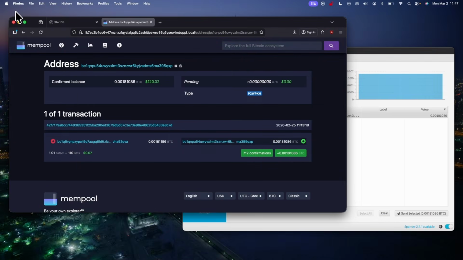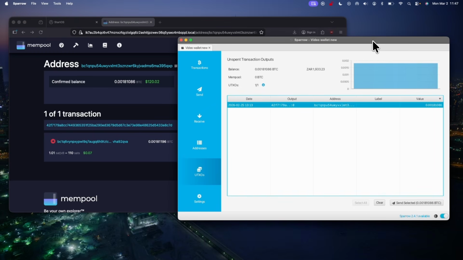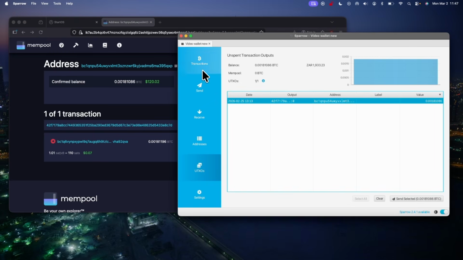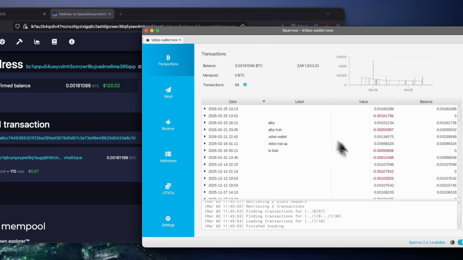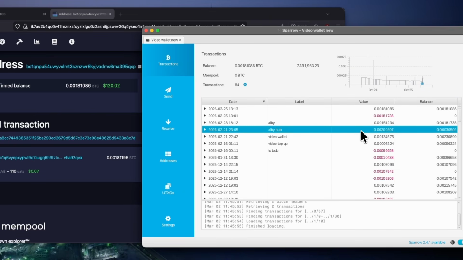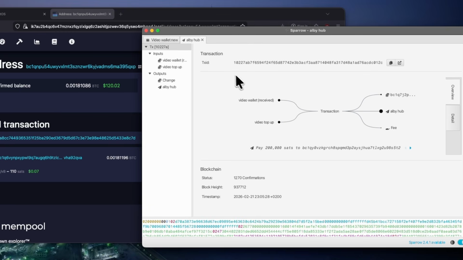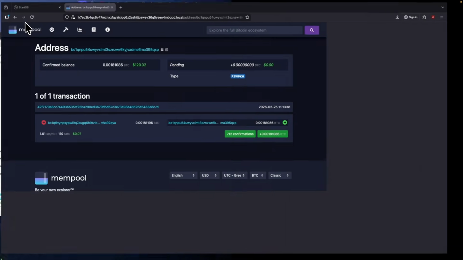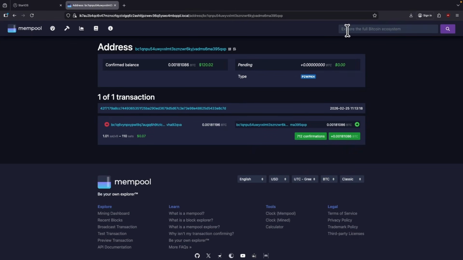The second thing you can do is actually search for particular transactions. So here in Sparrow, what I will do is click on Transactions, and here we can see my transaction history. Here, this transaction I actually paid to LB Hub when I was creating a previous tutorial. So what I will do is click on this magnifying glass here, and here we can see the transaction ID. Here is TXID, which means transaction ID, and this long code is the ID itself. What I will do is copy this transaction ID. We'll go back to Mempool, and we will paste that into the Explore function over here and click on Search.